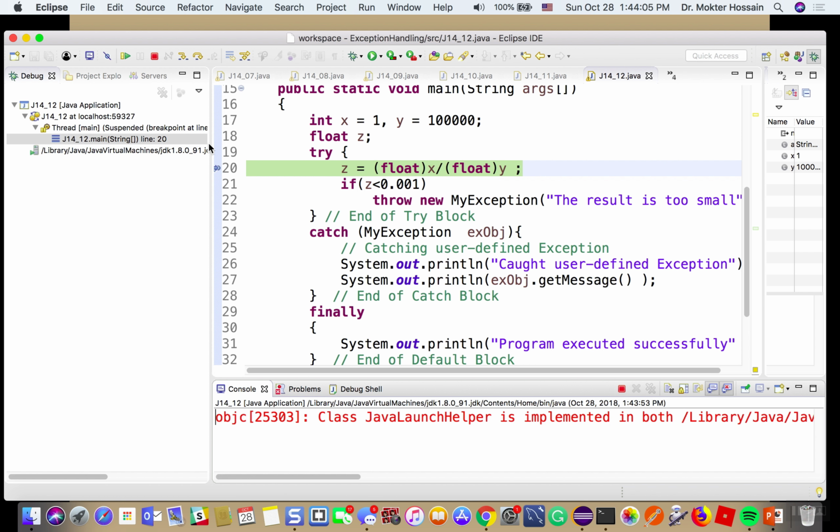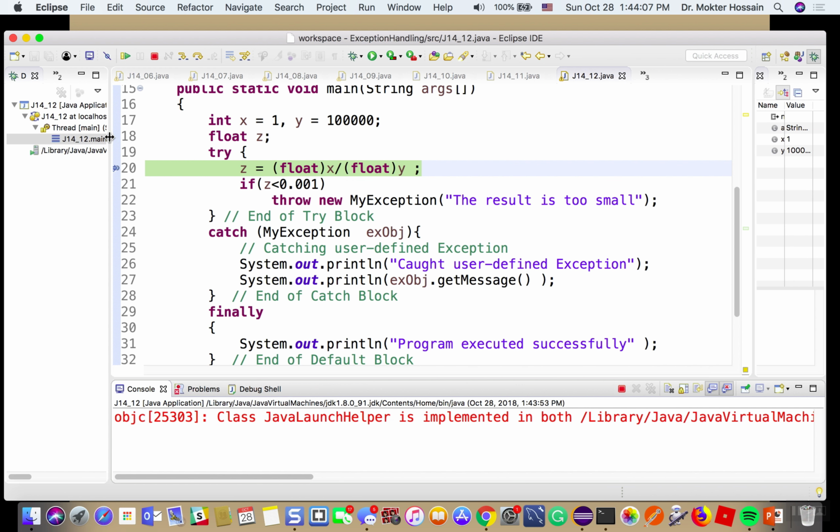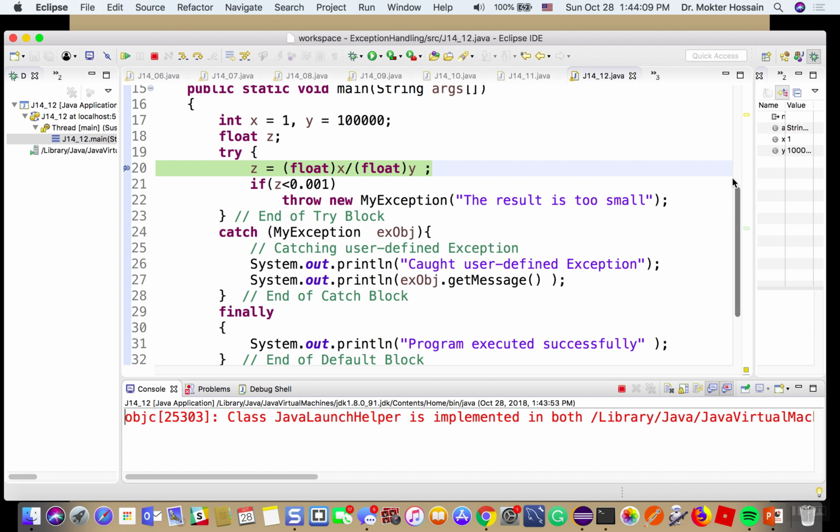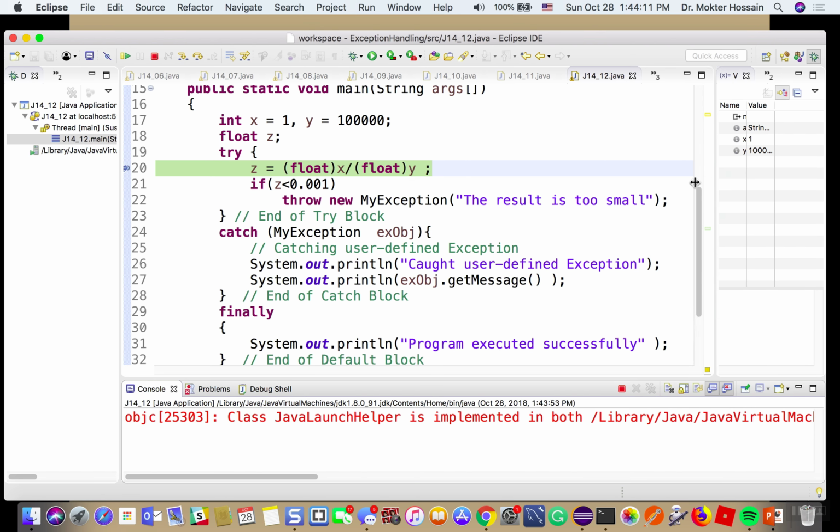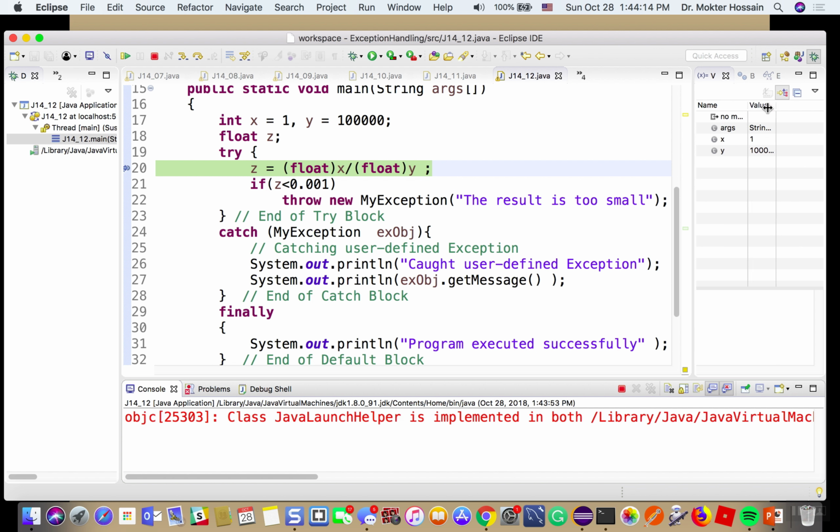In the debug perspective, let me organize my window so that I can see the values of x, y, and z.